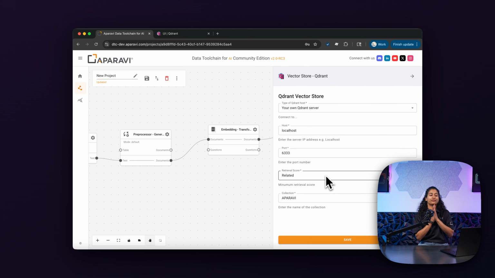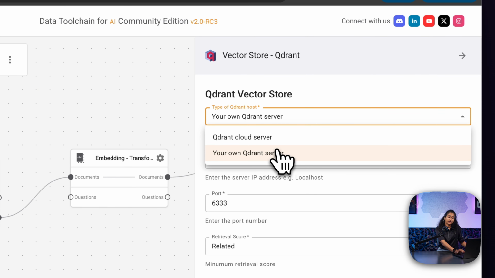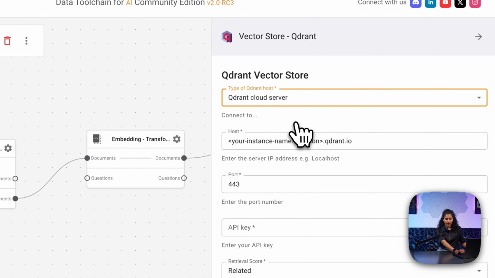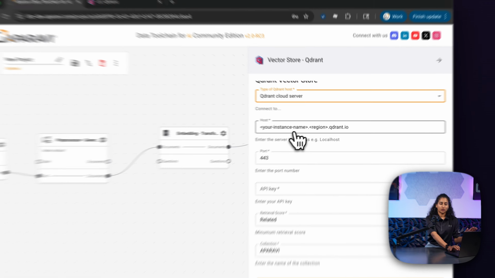Okay, here we have two host types for the Qdrant vector store. If you want to select your own Qdrant server, we have a step-by-step guide on our Aparavi page. You can go ahead and follow those steps. For instance, we are going for the Qdrant cloud server. We're going to put in our host key and API key.